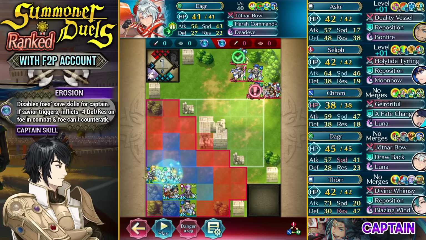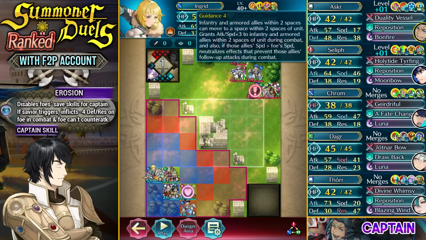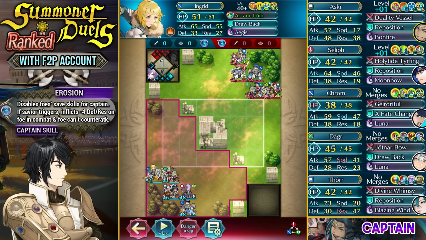Special Spiral, Duo Askr, and then Speed Preempt, Duo Dagr with Guidance 4. And then they have another Guidance 4 in this rearmed Ingrid, who also has Guard Bearing 4. And she's +2 merge, so Guidance 4 is just insane skill in Summoner Duels.